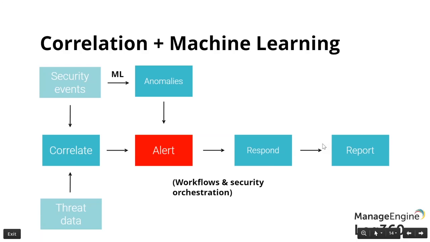And as you can see from this flow chart, when we talk about raising an alert, it can be done through the traditional correlation rules and augmented by machine learning. Right? So machine learning is able to spot the anomalies, and then you can raise an alarm, or you can use the traditional correlation and raise the alarm. Right? I'm not going to say or, I'm going to say you need to use both, because event correlation is great for detecting certain scenarios, and you need that to track certain types of threats. And machine learning is great for tracking certain kinds of anomalies.